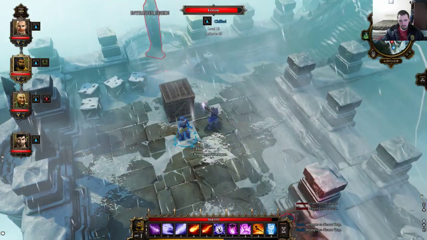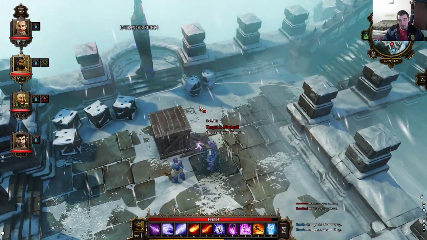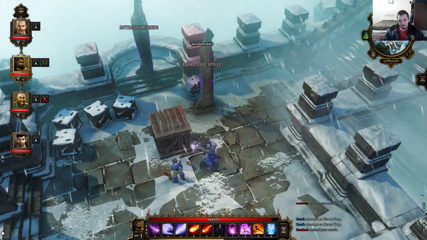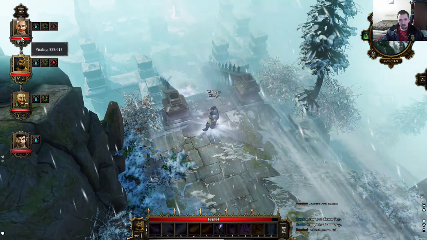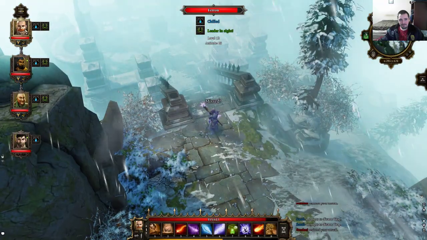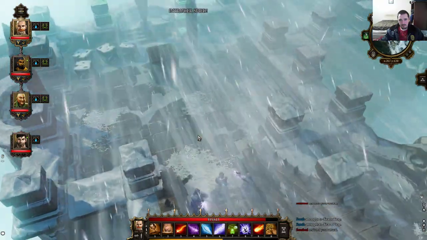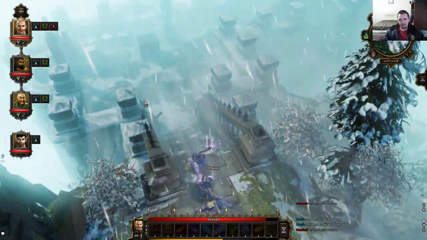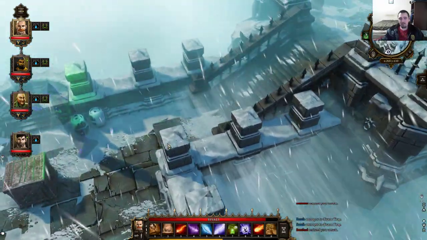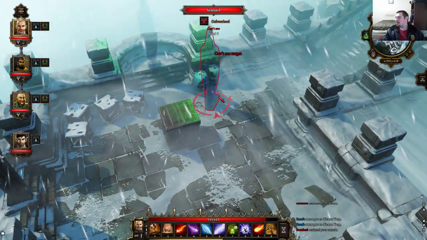Wolfrip is not having a good day right now. Not at all. No! If I was Wolfrip, I'd be a little bit upset right now. Missed! That's it! Oh my god. Okay. Go invisible, teleport them on top of each other. Please, for the love of God.